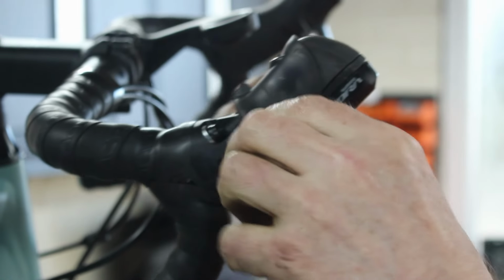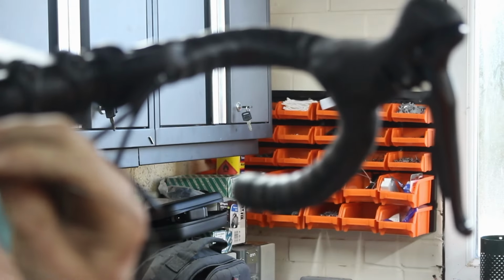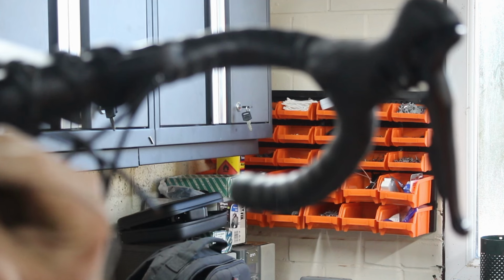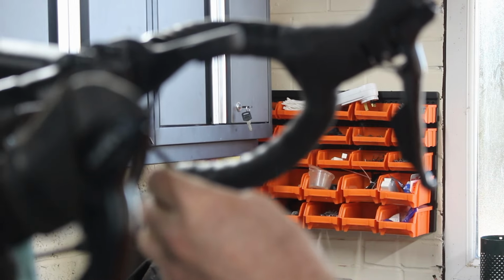Right, and then what you have to do is, on this side, which you can't see, which you might be able to see now, there's a little tiny tube and you've got to feed it into that tube. Now this is a lot easier than SRAM, where you just chuck it down a groove and hope for the best. It's the only way I can describe the way that theirs work. Now, you should be able to put that in and then just feed that through and it will pop out. There you go.